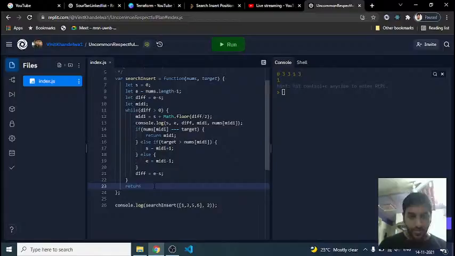So if nums at start index, right, is less than target, okay, then return start index plus 1, else just return start index.